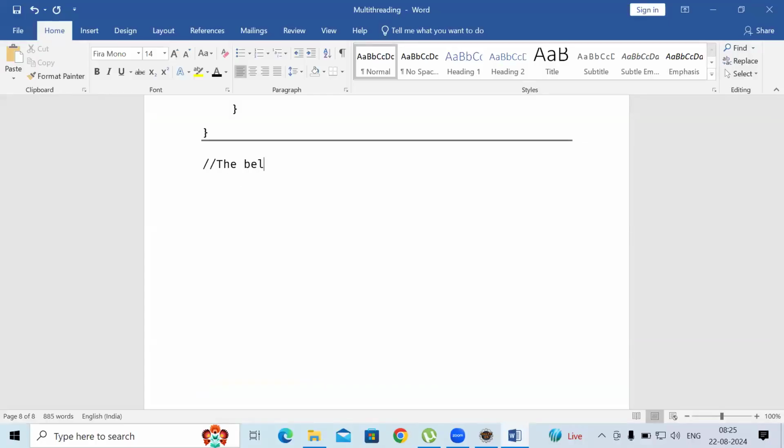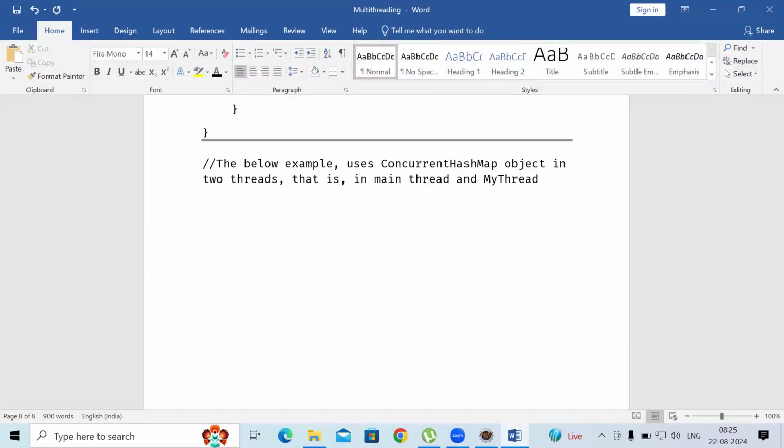The below example uses a concurrent hash map object in 2 threads, that is, in the main thread and my thread, and stores the elements into the object.